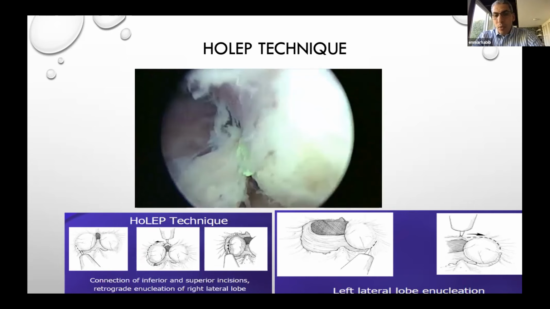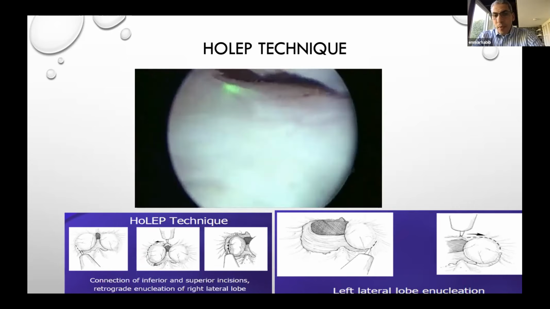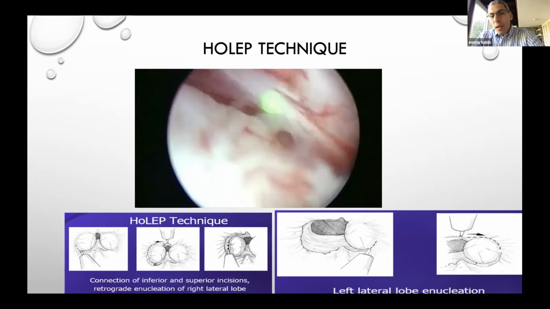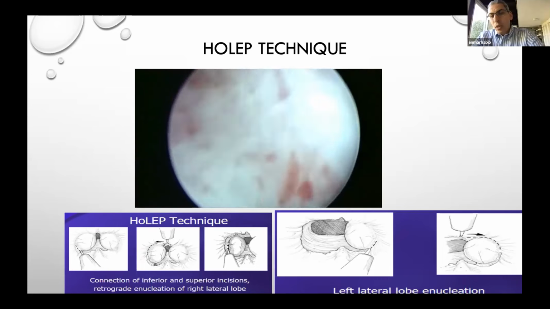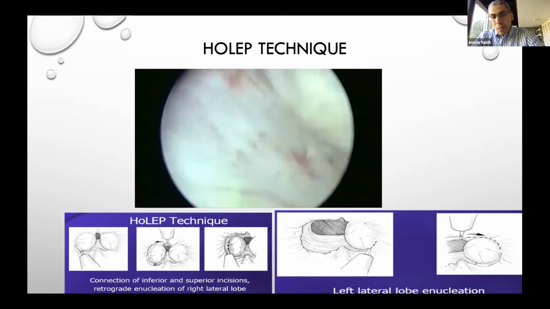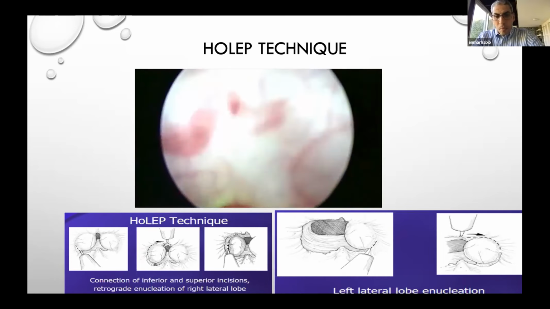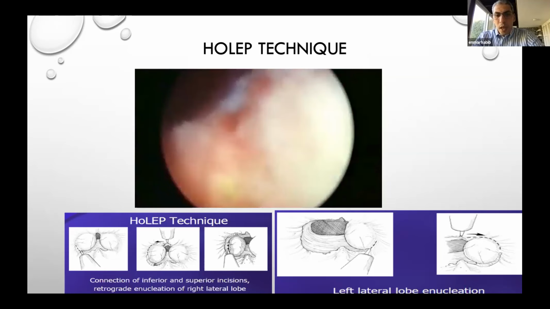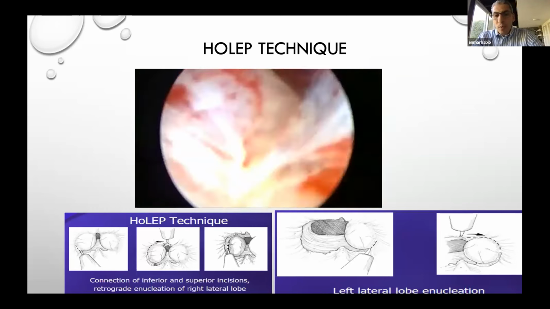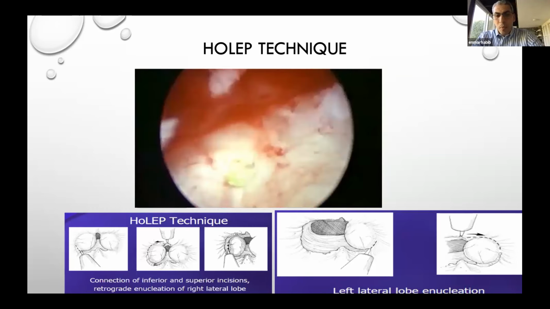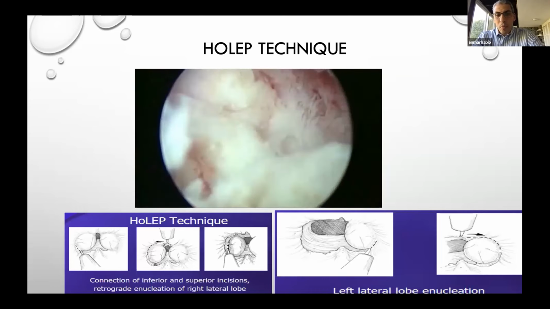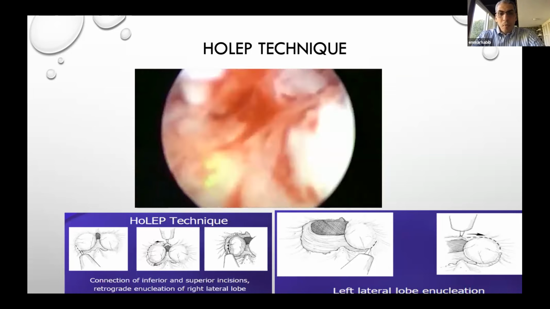Now I'm approaching the bladder neck from above, until I release the mucosal covering at the bladder neck. After that, I start from above down, and I keep the attachment of the mucus strip with the sphincter till the end of the procedure. Here we can see that we are separating almost all the right lateral lobe and the anterior commissure, and up to 3 o'clock on the other side. And we can see here the surgical capsule, which is evident all through the adenoma.